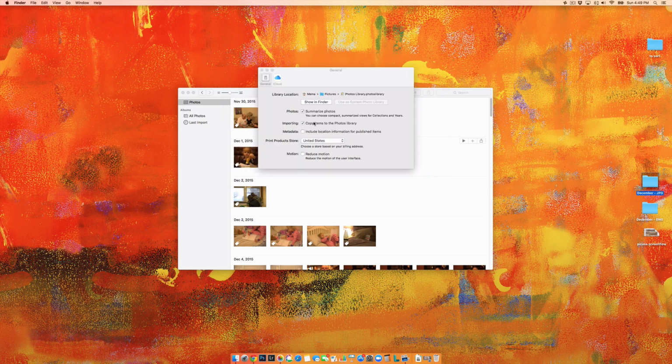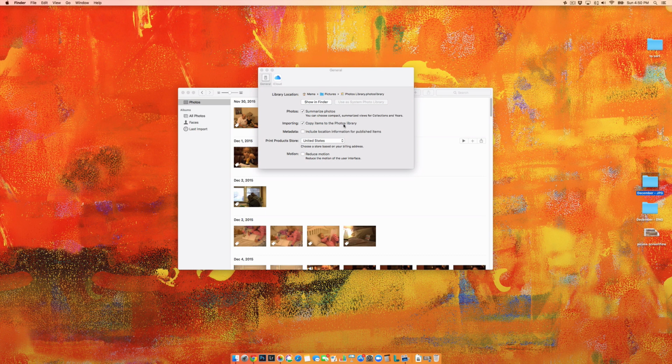When you copy items to the photos library, Photos is going to sort those by import date. Those full copies are still there, but your original photo structure, let's say your folder that was labeled December, is not going to be embedded into Photos.